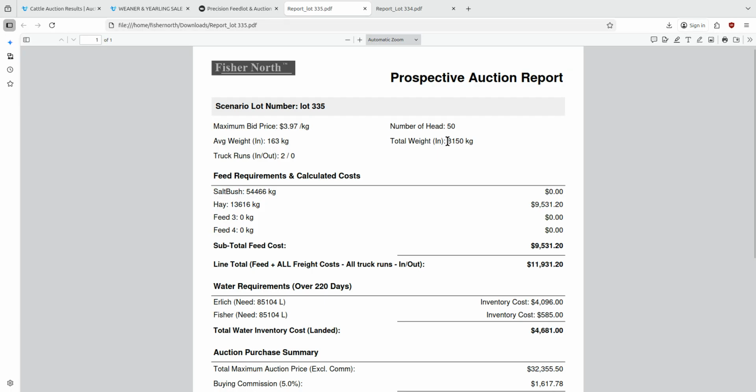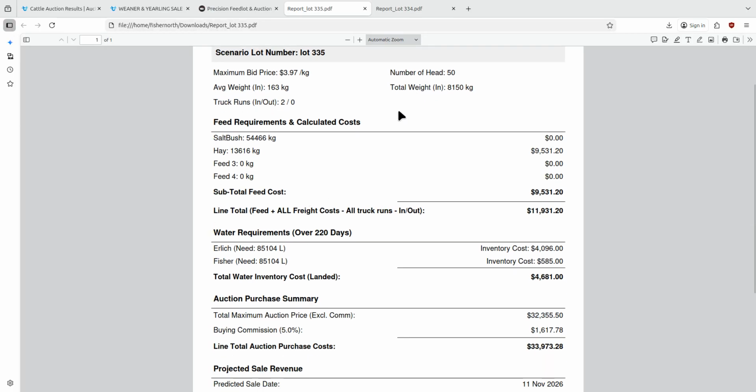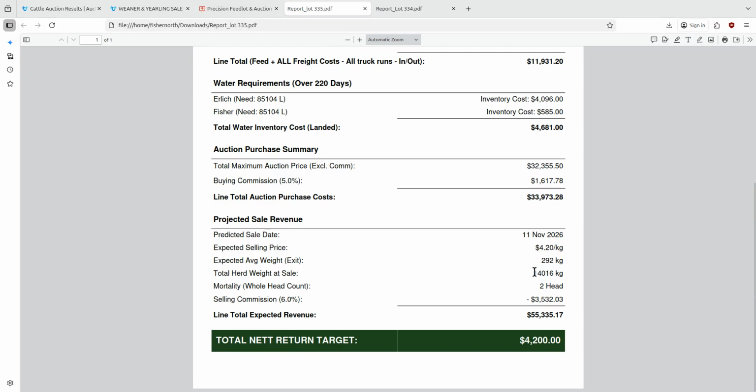That's my truck, half a truck now, or a smaller operator, small truck operator, not a semi, and that would fill this truck up. But then when I sold them, I would need a semi because I'm going to need a 14-ton truck. That's almost a full trailer. So that's $4.20 on the 11th, the same date they're going to be sold. I make then 4,200.